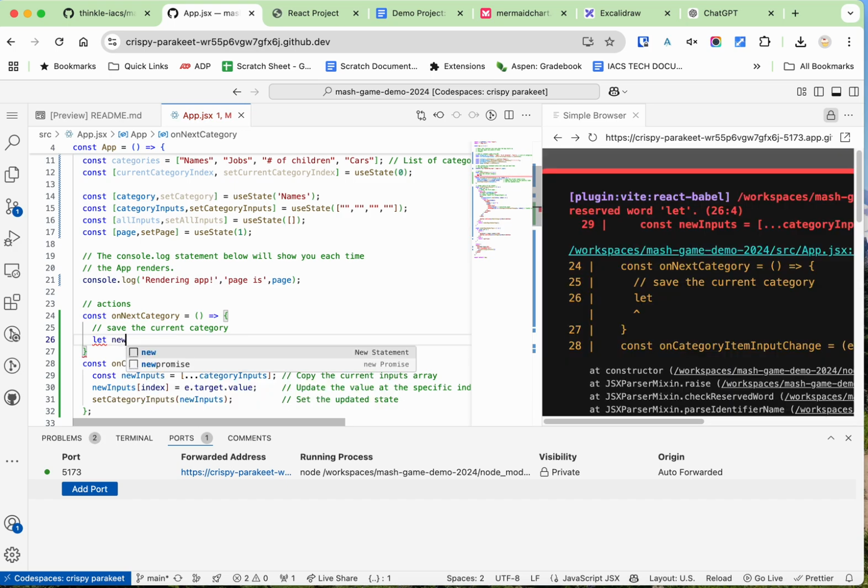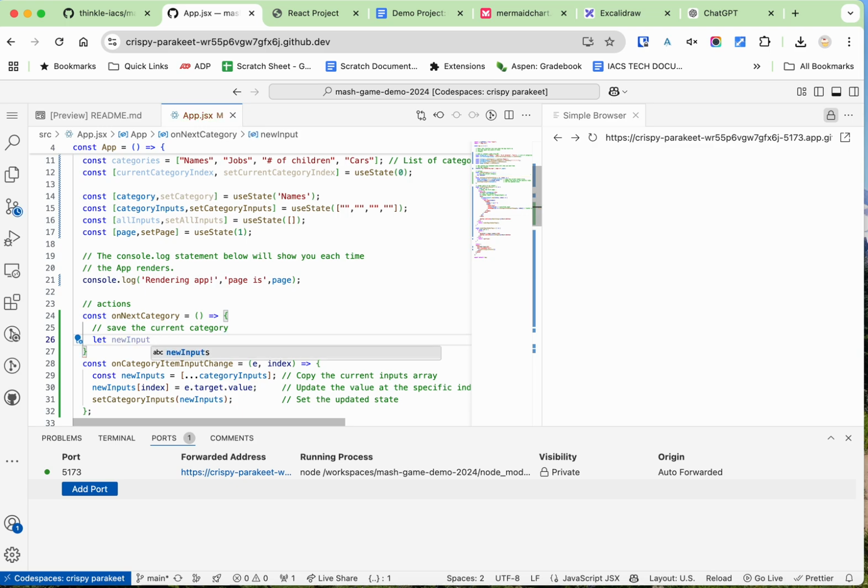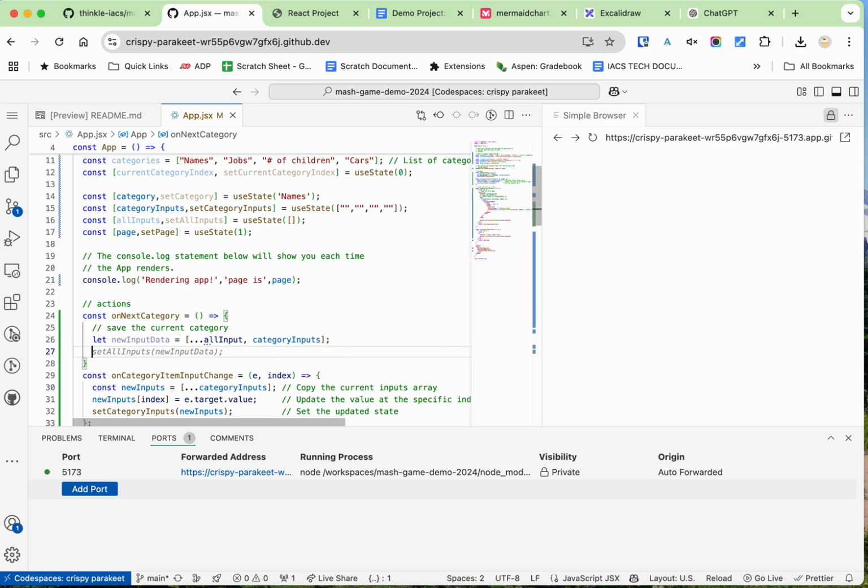So new input data equals, and then ... all inputs will copy the old data. And we then want to add the current category to it, category inputs. And then we're going to set all inputs to the new input data. So that would be adding our input data.